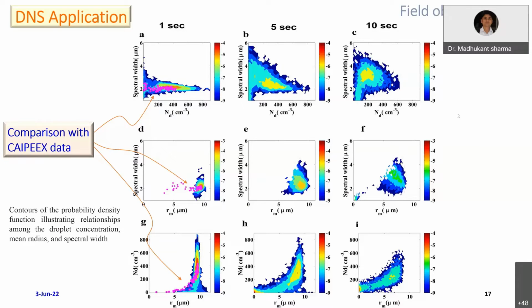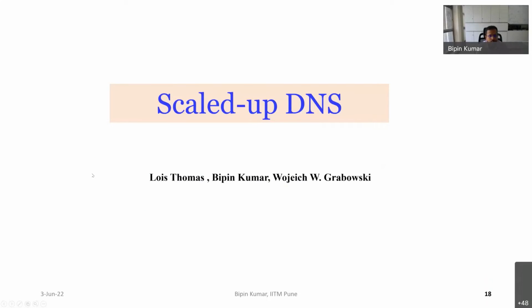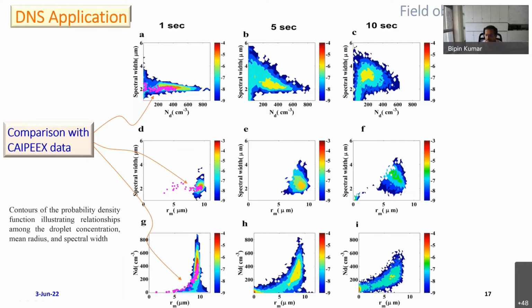Okay, so I'm just saying that we have done this DNS, and whatever numerical simulation we got, we are comparing with the field observation. All this study that I have talked about is about cloud droplets. When we talk about cloud droplets, we are talking about pure water, and there is no salt involved, but in nature there are aerosols and salts available. But this is the study I'm telling from the very beginning, when we started 10 years before.